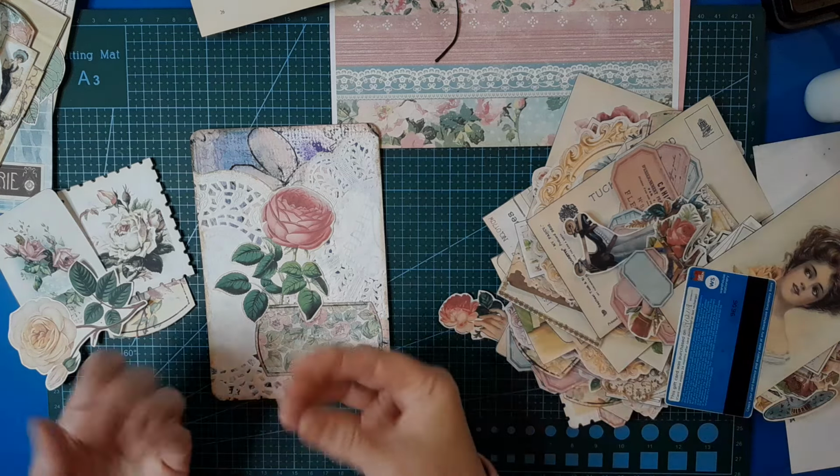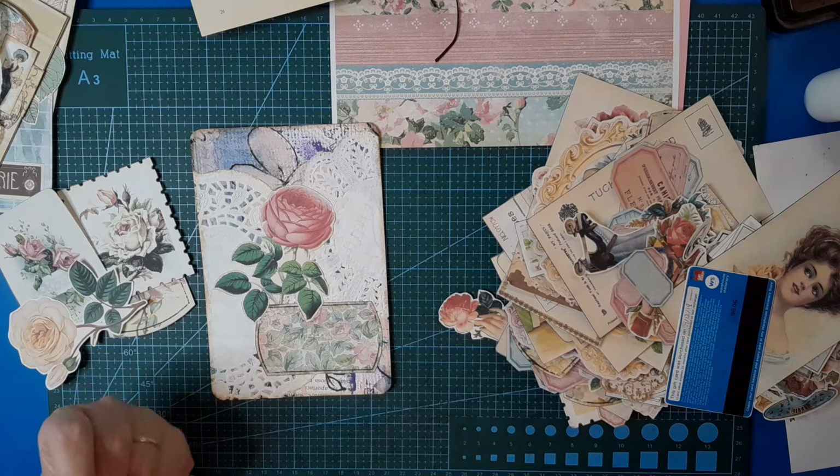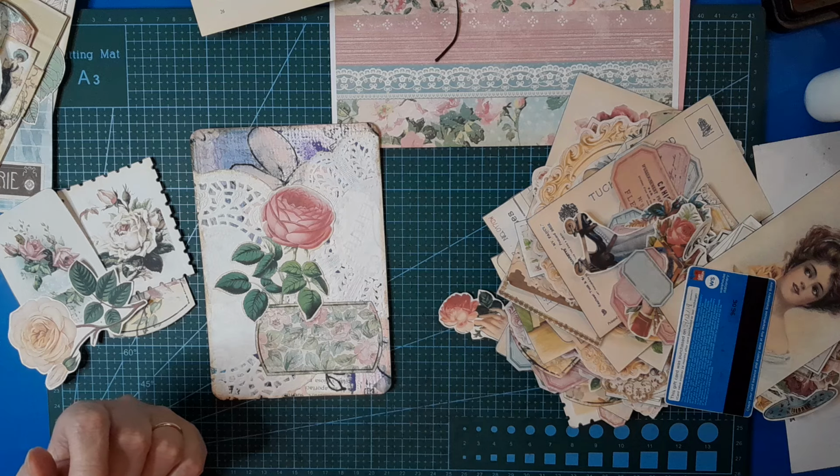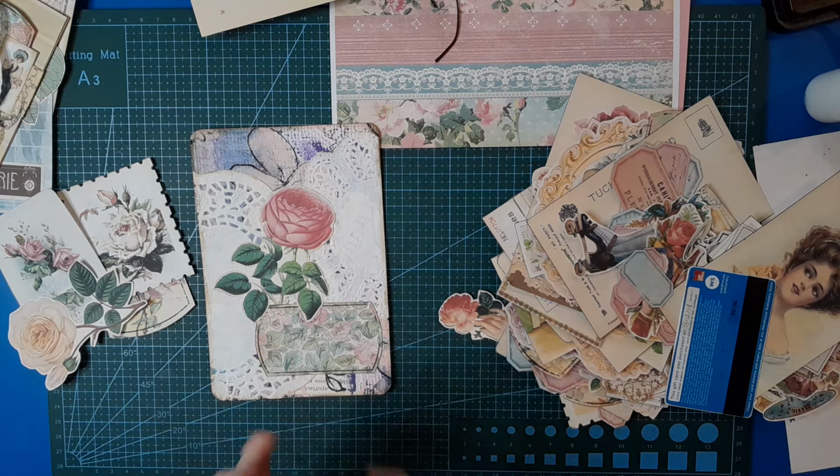One of the reasons I prefer tacky glue over glue stick is you can rub tacky glue off your fingers and get rid of most of it. Glue stick, no. You need to wash it off.